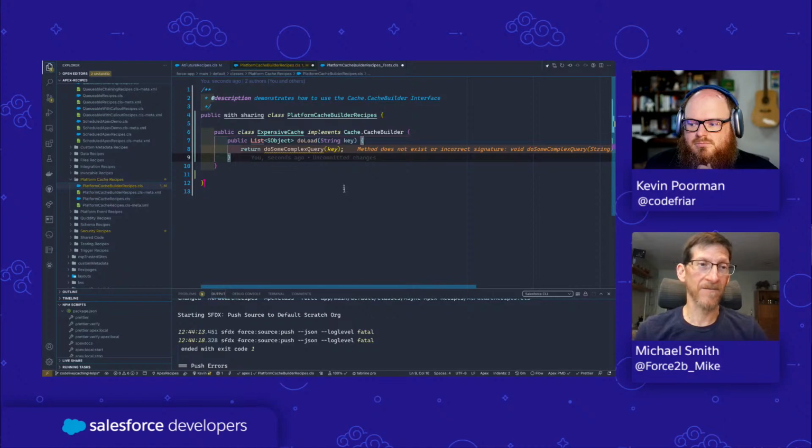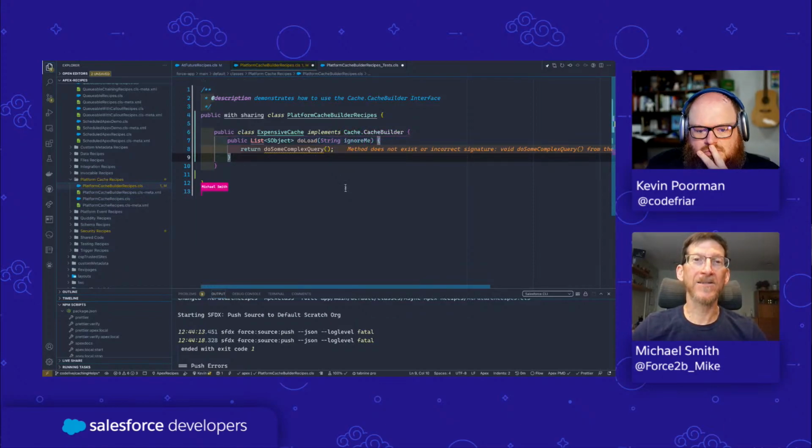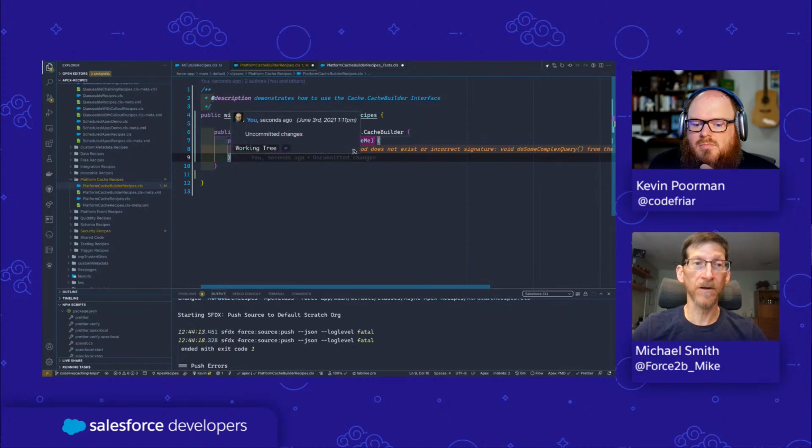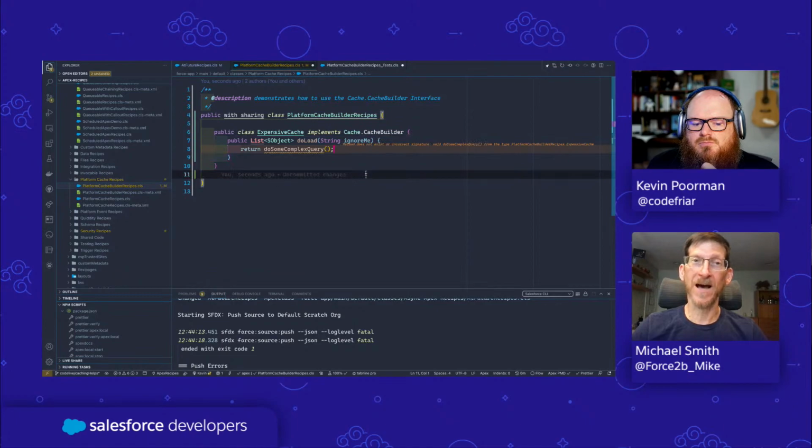If I just want to cache an entire query and I want to always return the entire query, I could just have string key there and not pass anything in. The requirement is that I pass something into doLoad, but there is not a requirement that I actually use that something.